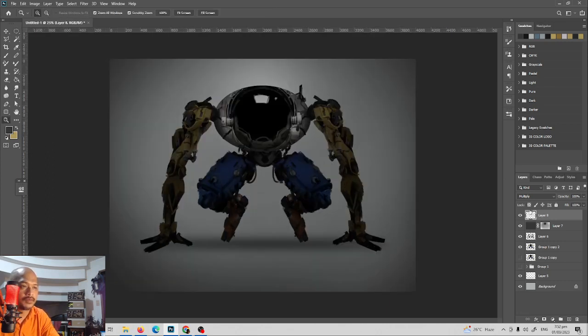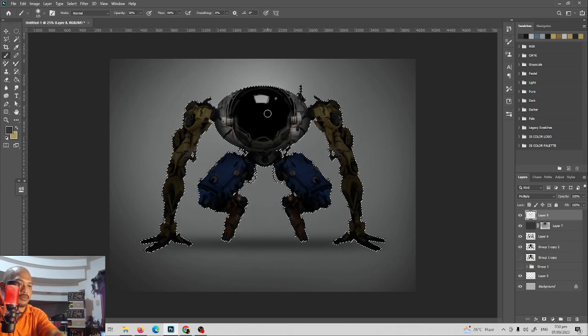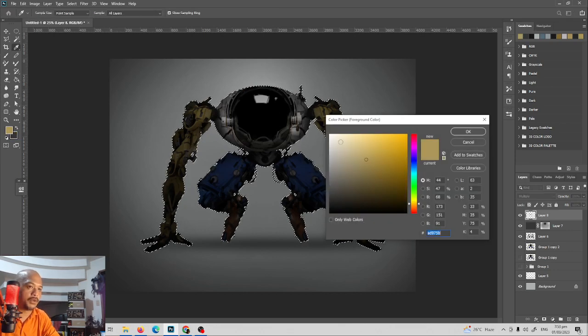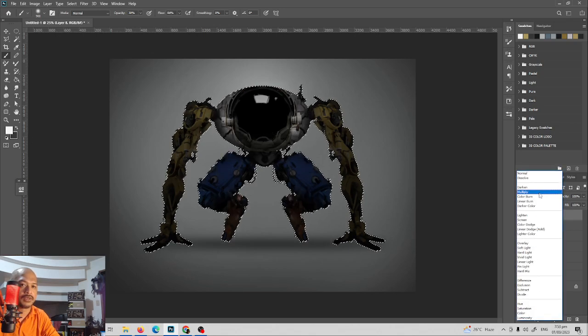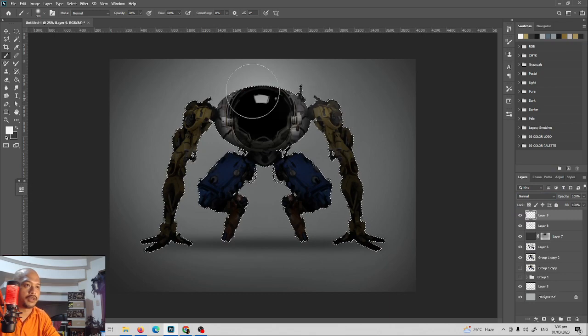Okay, then we add some highlights on top. So what are the highlights on this? Some accents. So let's say we want to create the highlights. We select our merge layer again. We paint it with white, not multiply, but just normal. Create a new layer and a normal paint, a white color.